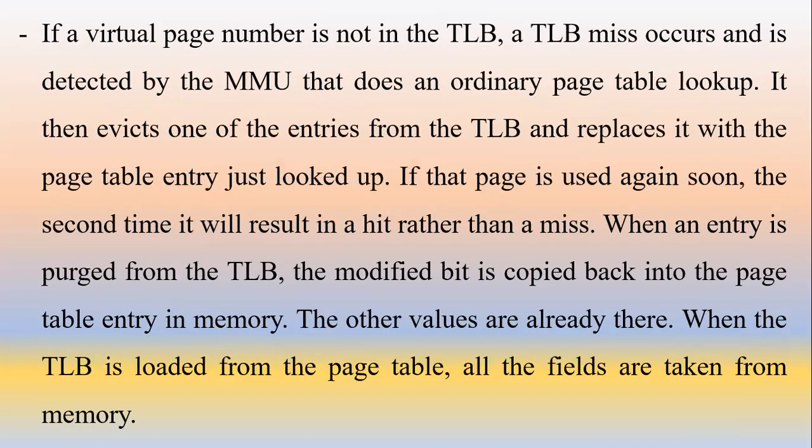If a virtual page number is not in the TLB, a TLB miss occurs and is detected by the MMU, which does an ordinary page table lookup. It then evicts one of the entries from the TLB and replaces it with the page table entry just looked up. If that page is used again soon, the second time it will result in a hit rather than a miss.